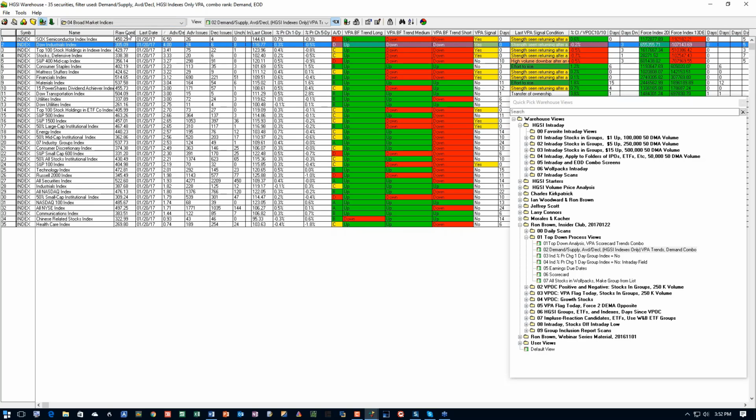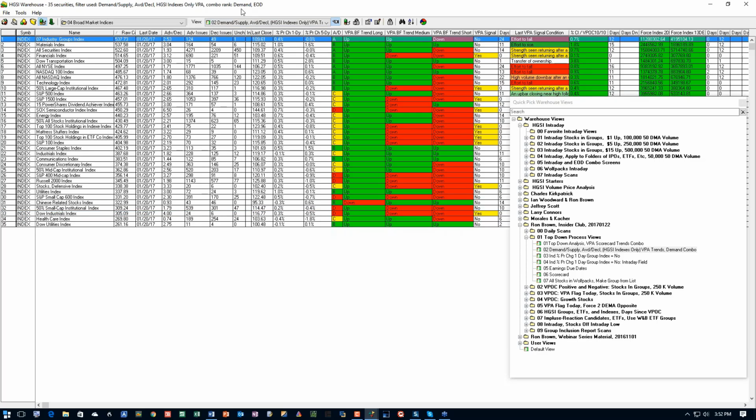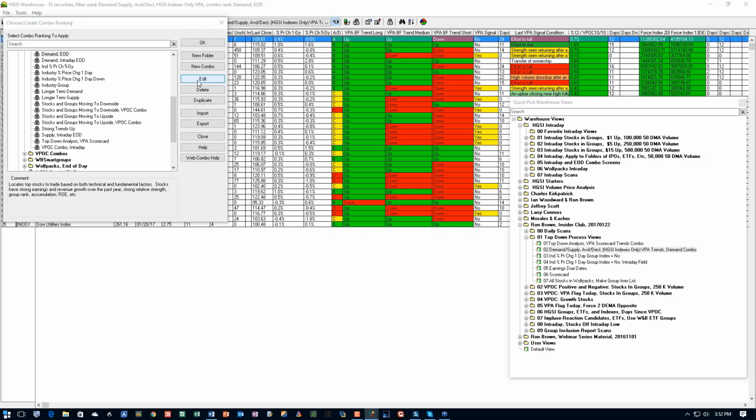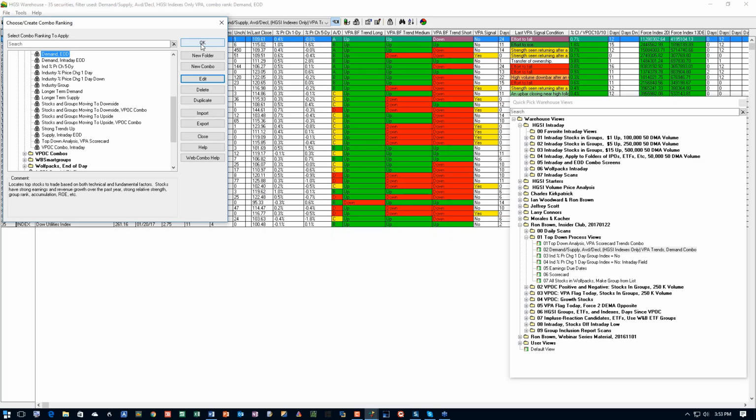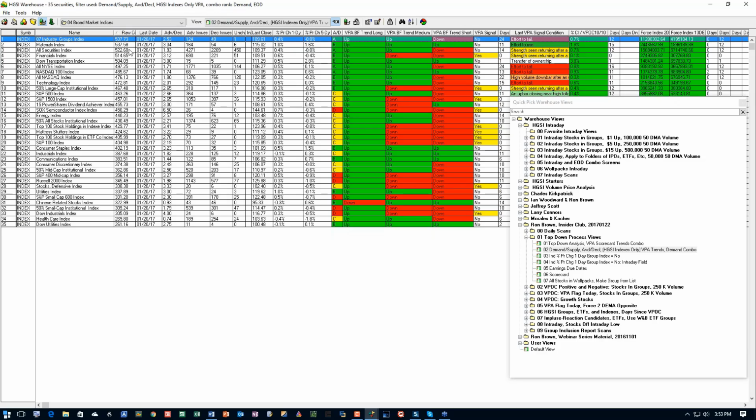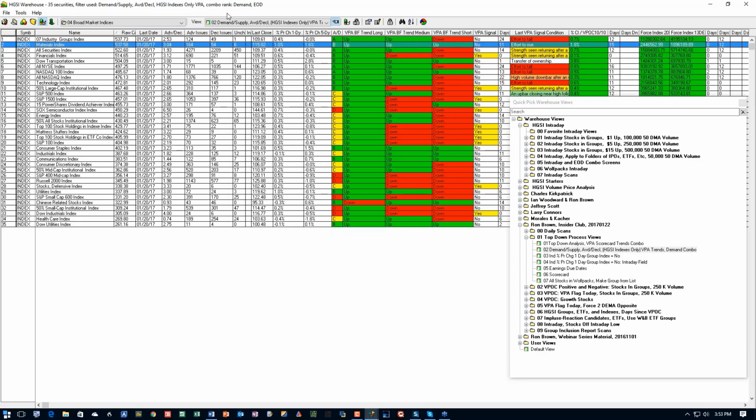But if I sort on what we call the raw combo, this is a combo. It's for those of you who may not know, it's made up of fields in HGSI, and you can weight them according to what you want. And I put heavy emphasis on the force indexes because that's price and volume. Everything I look at now is primarily based upon price and volume, support and resistance, and so on. I use very few indicators. But by sorting on this demand combo, it shows me where the demand was in the indexes.